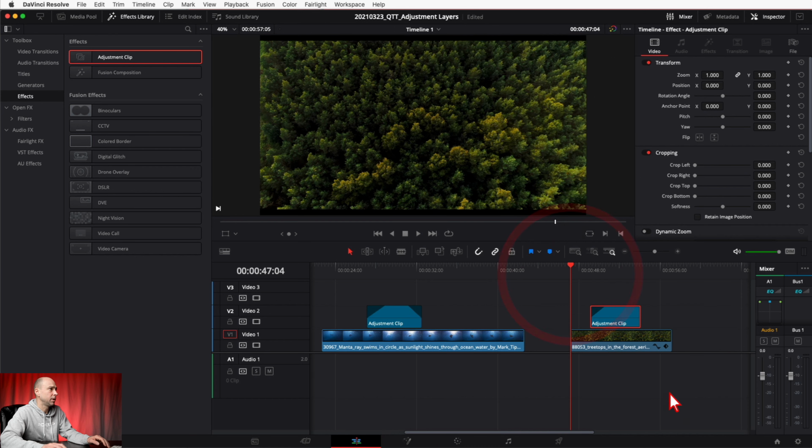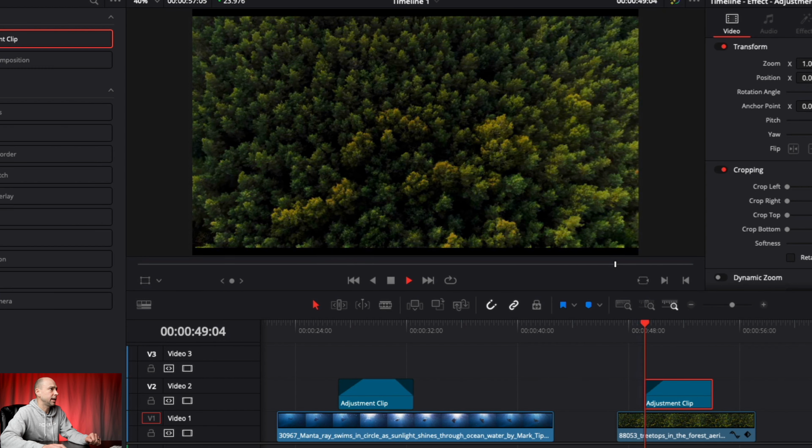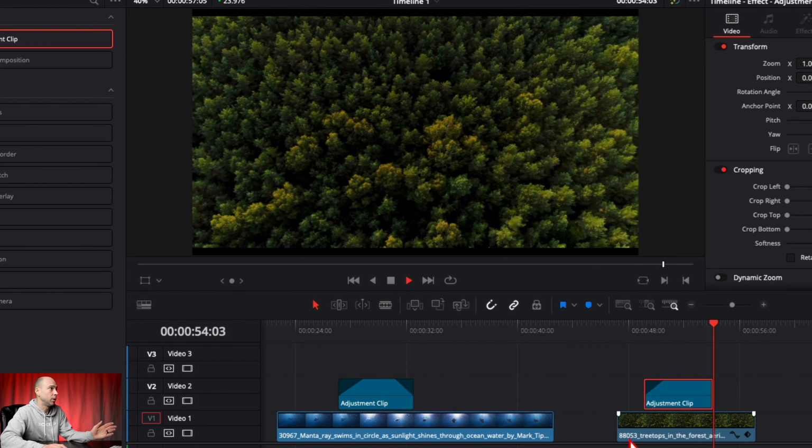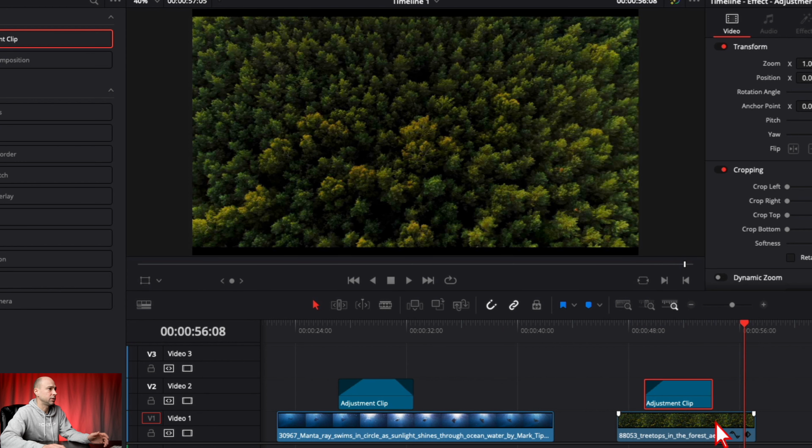So if I play through my clip, we got nice green trees and, oh, it's fading into winter, you know, maybe throw some snow in there too, right? And then boom, at the end of the adjustment clip, goes right back to our original clip below that. So there is a ton you can do with adjustment clips. This is just scratching the surface, just to put it in front of you and let you see what it is. Now, let's talk about how to save those.